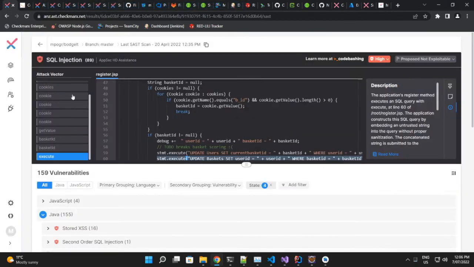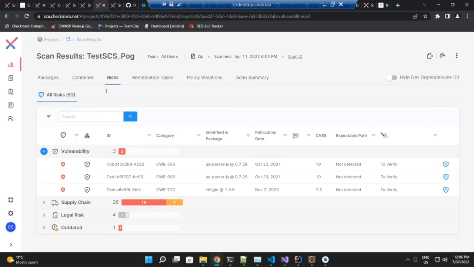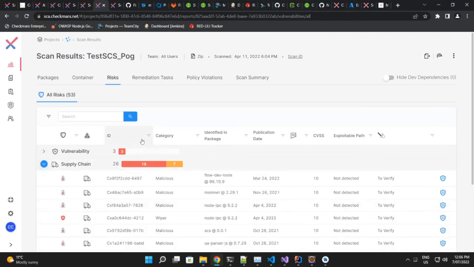Now let's jump back to, so the last piece that I wanted to show you with regards to SCA is supply chain risks. On top of regular vulnerabilities, we also are capable of reporting supply chain risks.